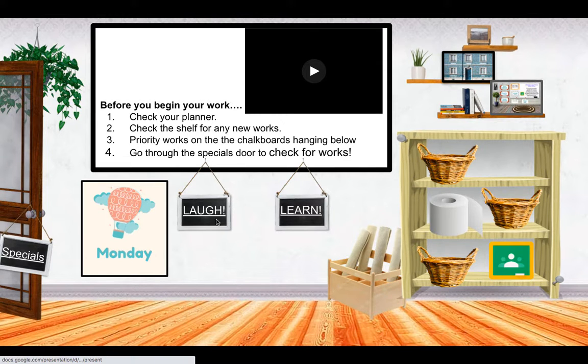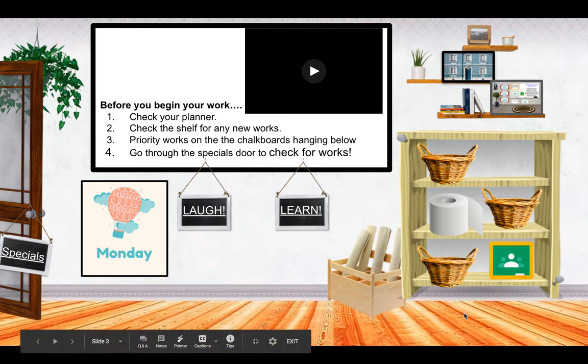You know that it's a work that you can click on when you hover over it or it's underlined and you see a little finger pointer pop up. The finger popping up means you can click on it and it will take you to a work. In addition, some other places you'll find work in your Bitmoji classroom include on the shelf here. You can see I can click on this strange toilet paper roll and I can click on my Google Classroom here. I can see each of the classrooms for the week.